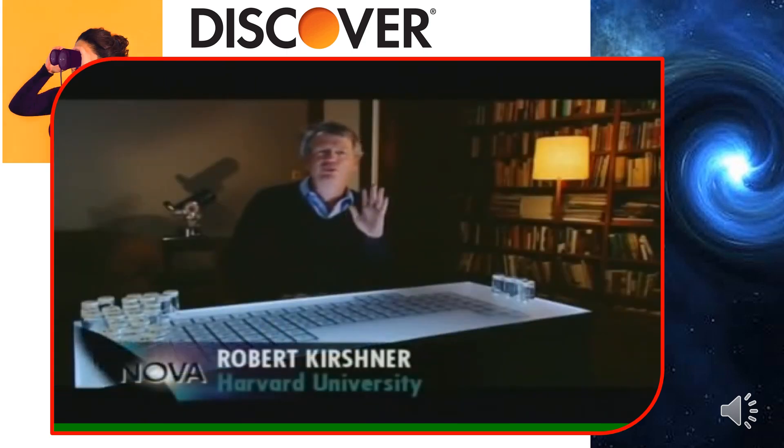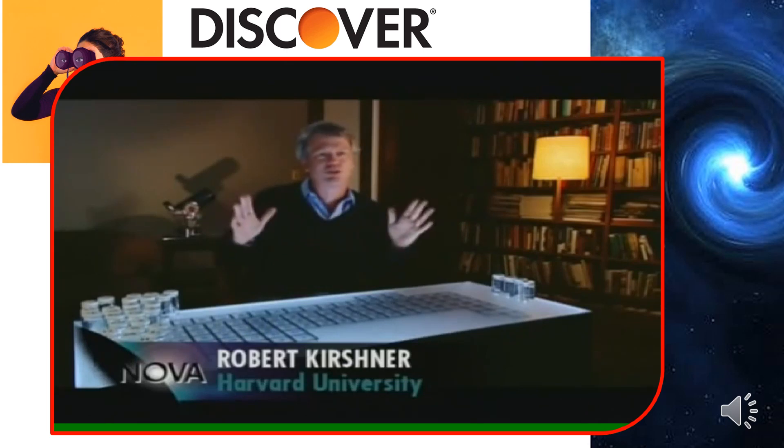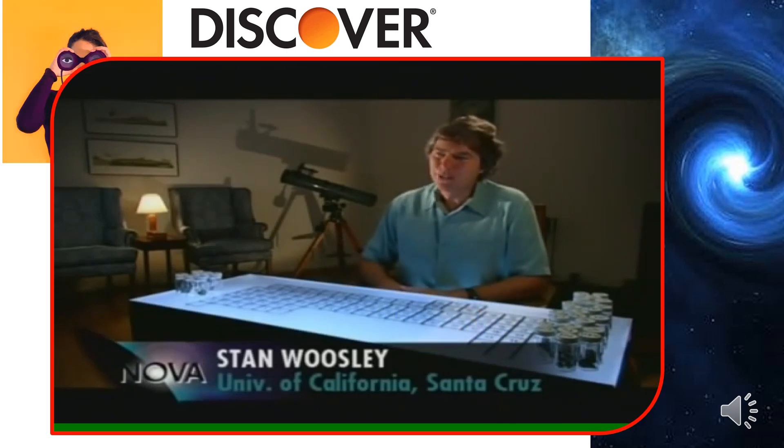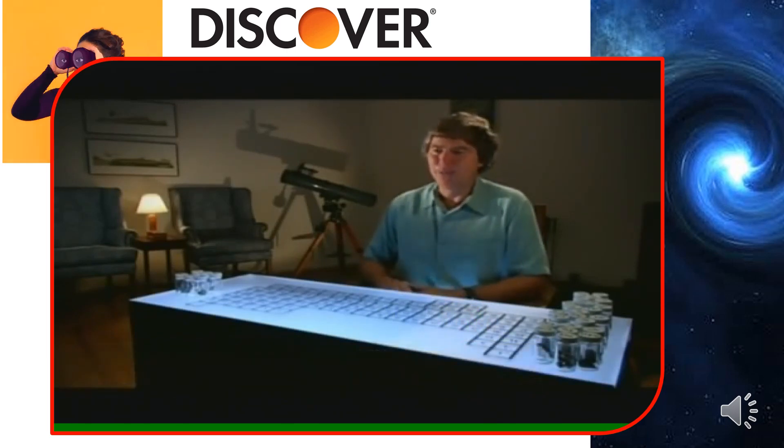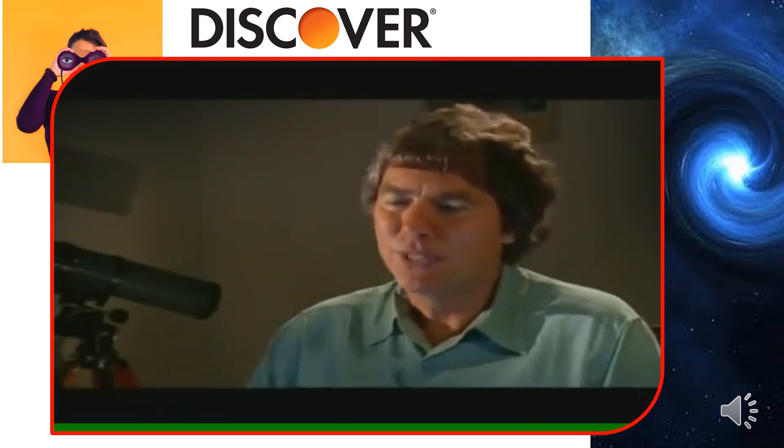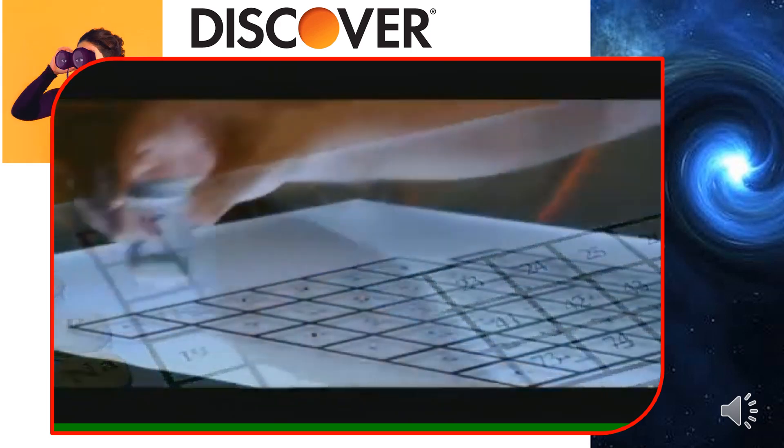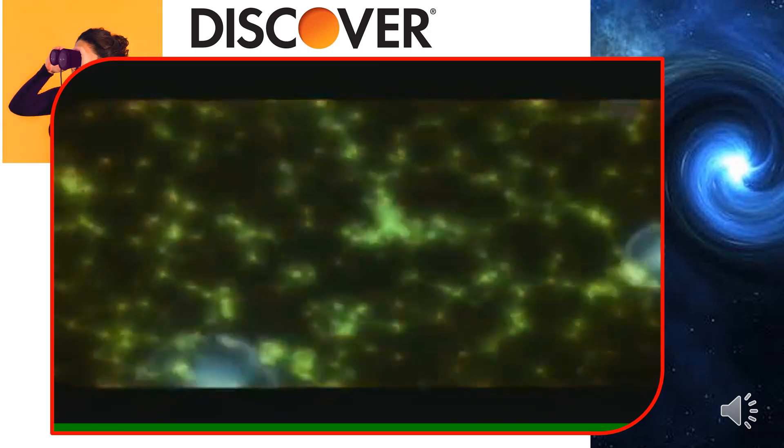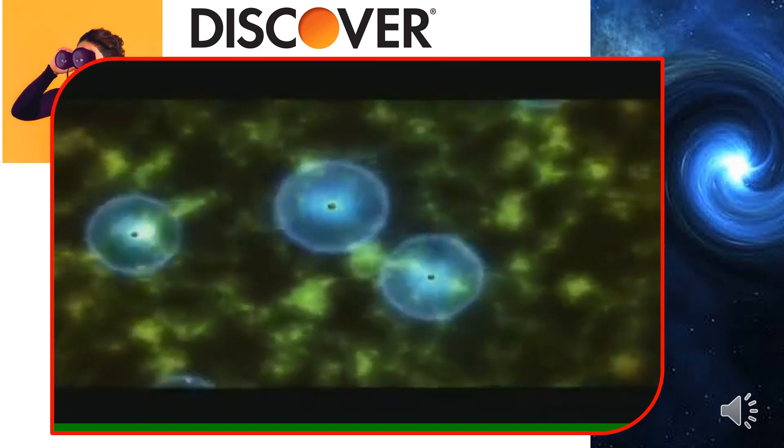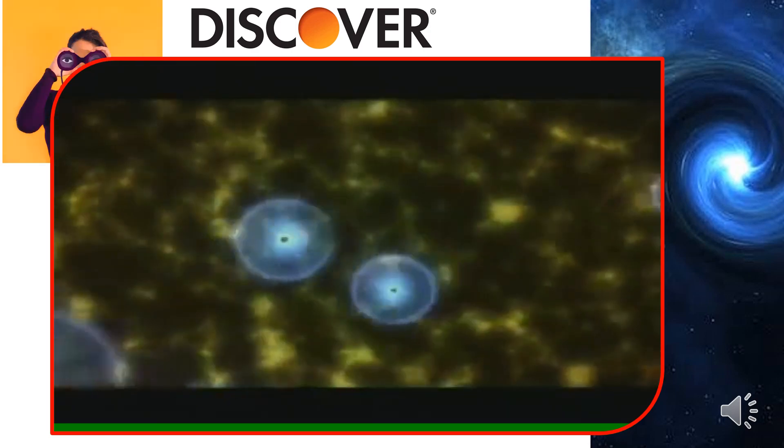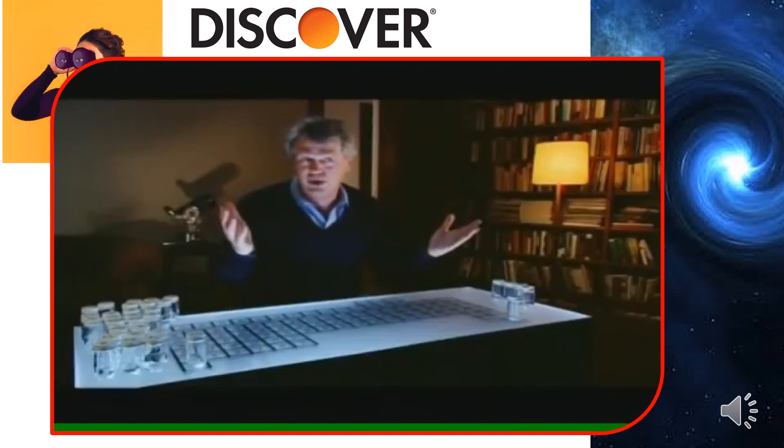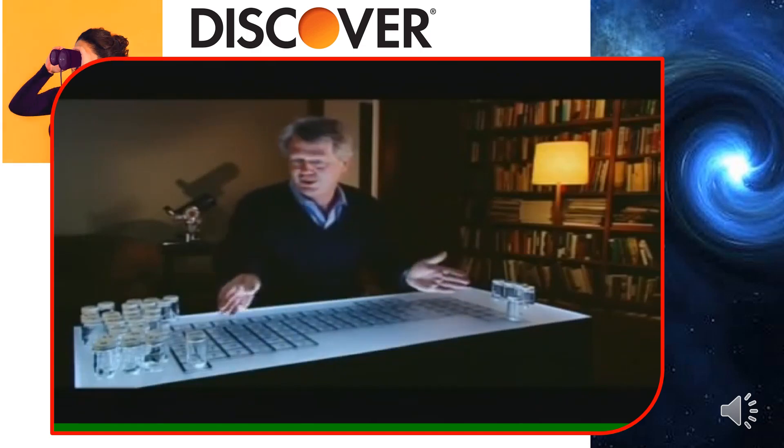All the atoms in the universe heavier than hydrogen and helium are forged by stars. Stars are the ultimate alchemists. They turn light elements into heavier ones. They get the energy that they need to glow that way. A star begins its life made out of hydrogen and helium mostly. About 70% hydrogen, 28% helium in the case of the sun. In a star's core, the temperature and pressure are so high that hydrogen atoms fuse together to make helium. Hydrogen fusion releases prodigious amounts of energy, the heat and light of a star. That's the story for 90% of the life of a star, fusing hydrogen to make helium.